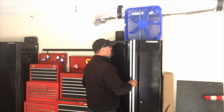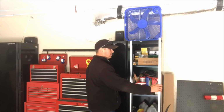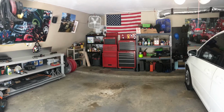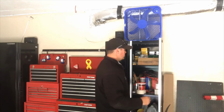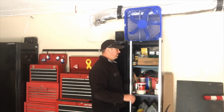I ended up going with Husky garage cabinets to clean up everything. I'll show a before picture of what it looked like, and that was actually after I reorganized things from being really cluttered in here. I got into this mood to straighten up and look more organized, more clean.